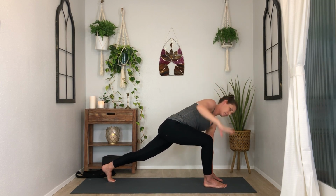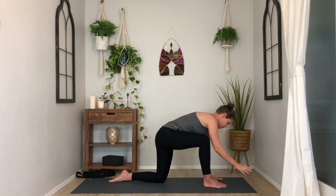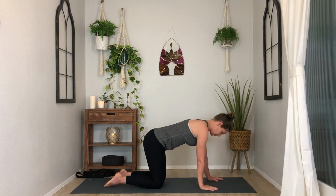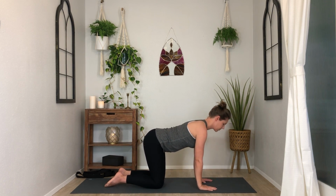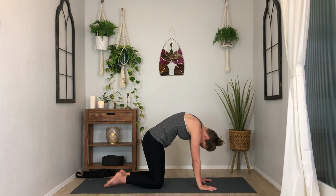Then lower your right hand down. If your back knee is lifted, lower it down. Bring both hands inside your right foot. Step your right knee back so that you're back in a tabletop position. Inhale for cow. Exhale for cat. Good. Come back to table.